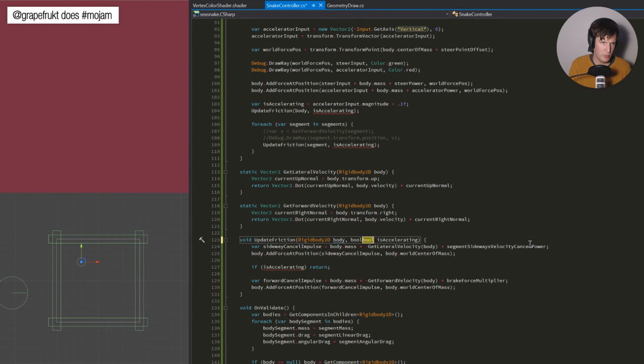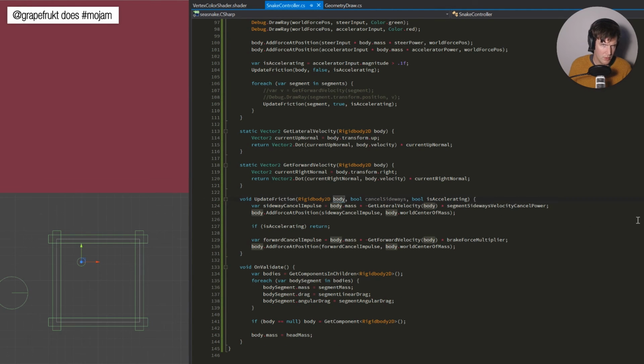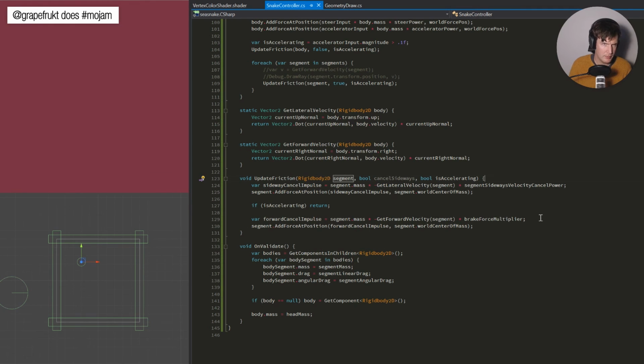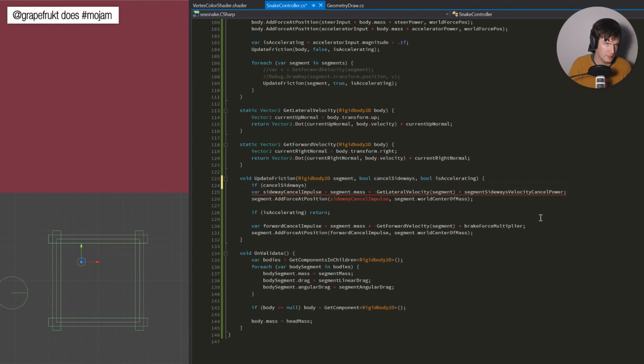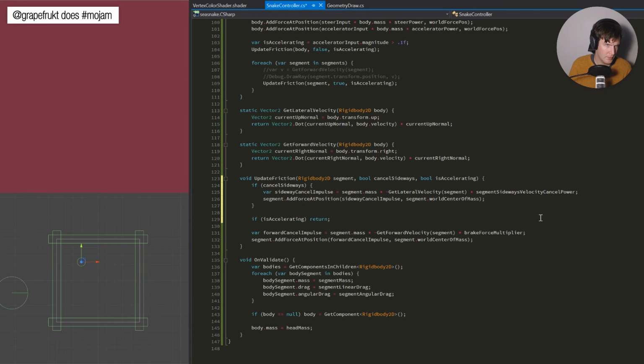Update friction, bool, cancel sideways. True, false. Oops.